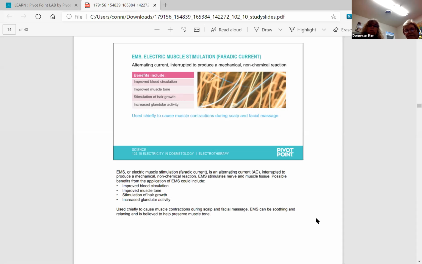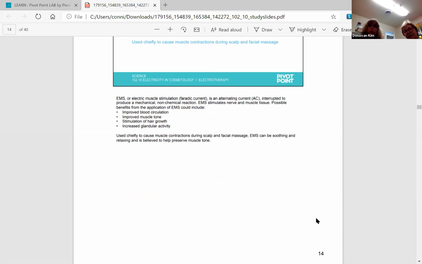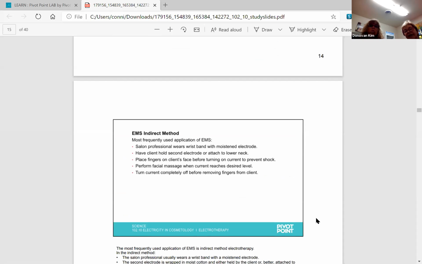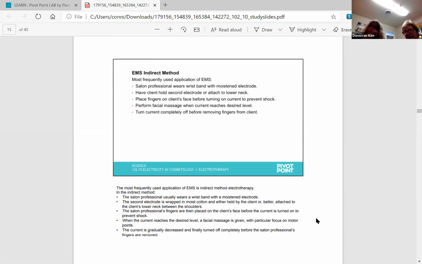Sometimes they do it during a facial, underneath your chin and stuff right here, to get that to tighten up, but we can't do it in this state. So that's just done in other states, but you just need to know that that's what it is. You have to know what sporadic does, what it does. And then we can't use it in this state, along with sinusoidal also.